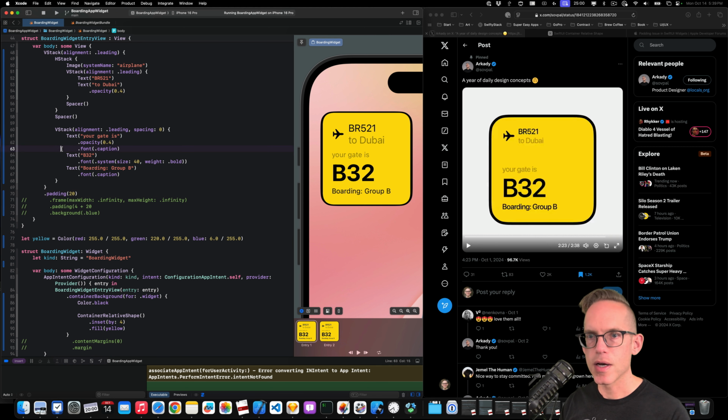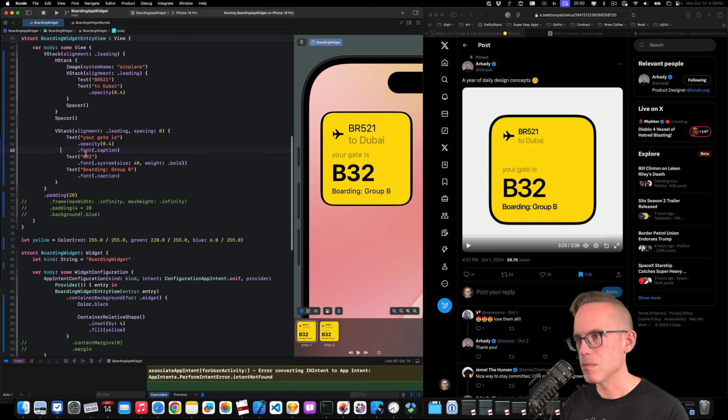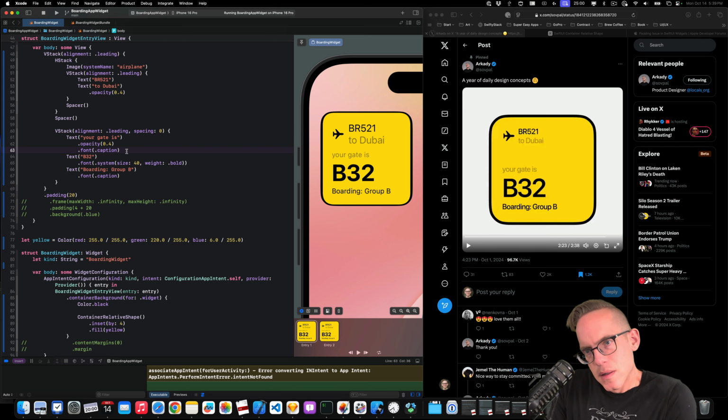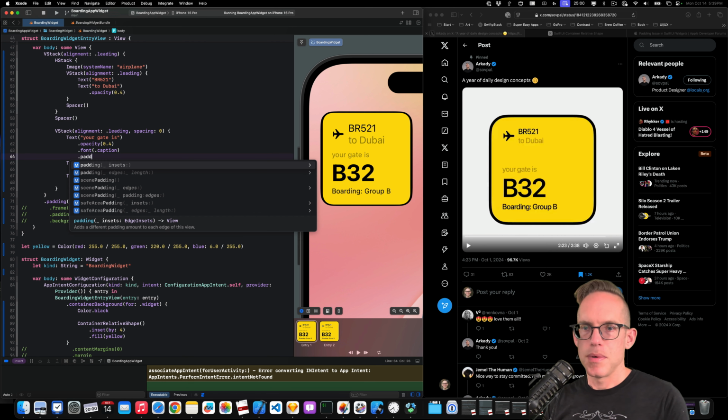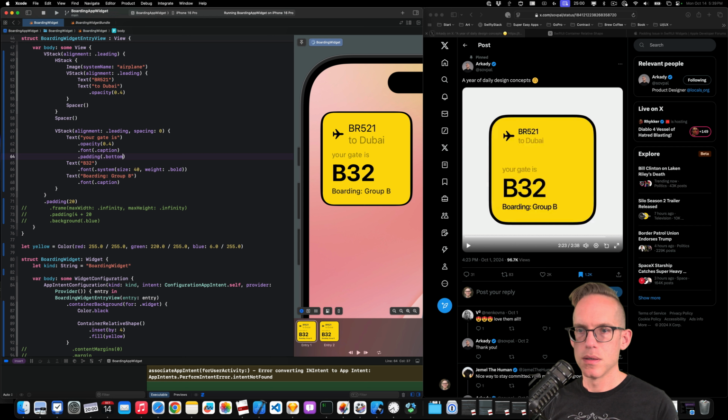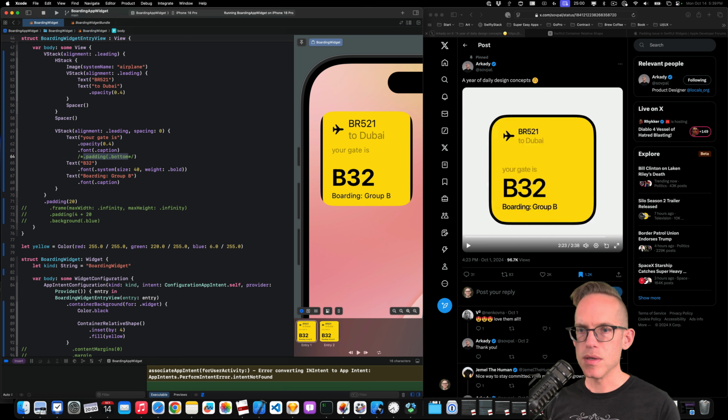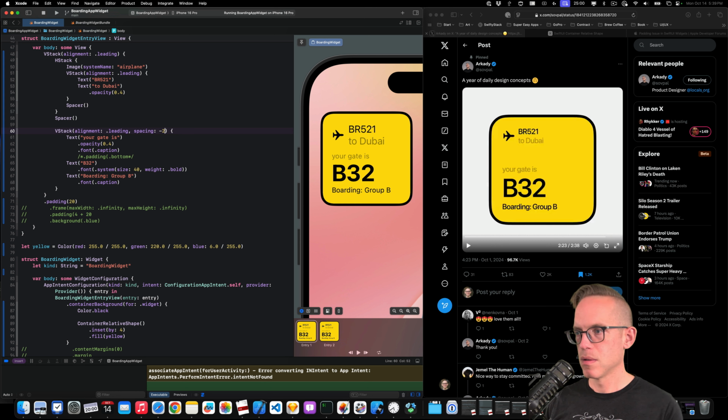Okay, so then the final things I want to do is adjust fonts a little bit more. That padding. I think this still needs... Can we do negative spacing? I can do -4 here just to tighten that up a little bit.